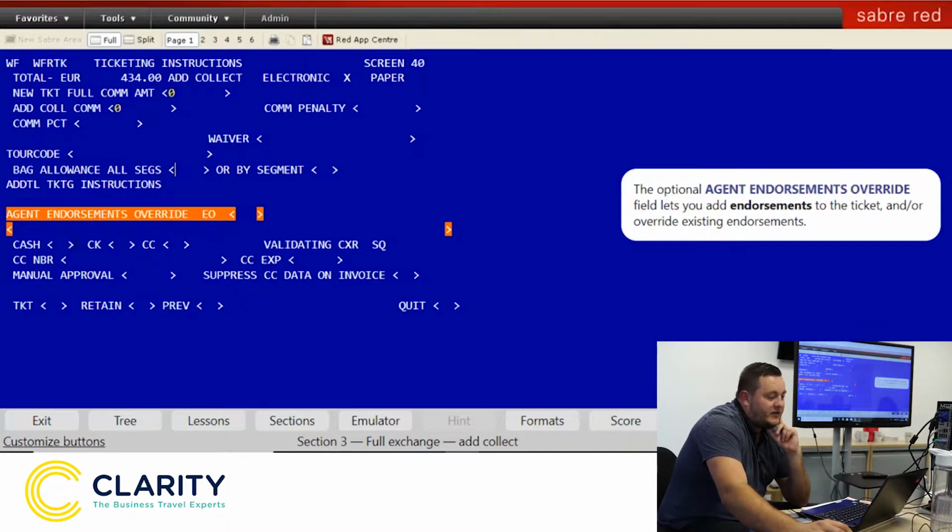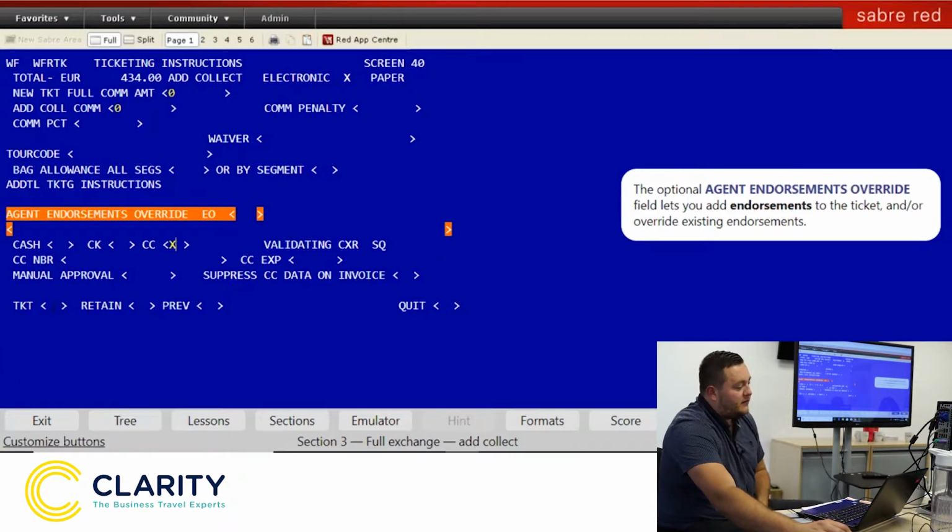The next section is just your payment section. So again, with you guys collecting it as EMDs, it may be slightly different, however, for this example, they're using a credit card. We will get the credit card information and add that in here with the expiry date as well. Also, you have a manual approval entry there too.